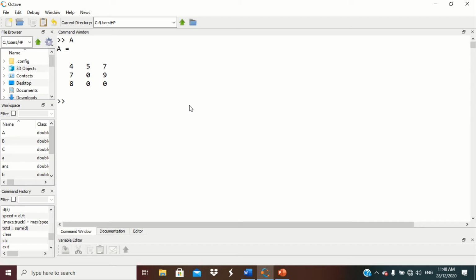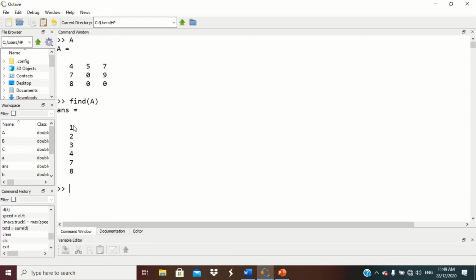If you just type find(A), it will return the non-zero positions, the indices. But the index is going to be linear. What I mean by linear is linear addressing is going to be 1, 2, 3, 4, 5, 6, 7, 8, 9. So it will return the non-zero elements are 1, 2, 3, fourth one, 7th and 8th.